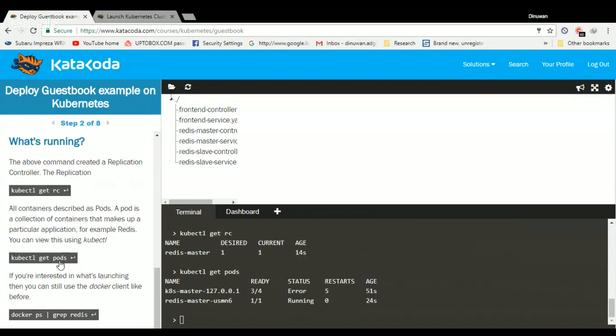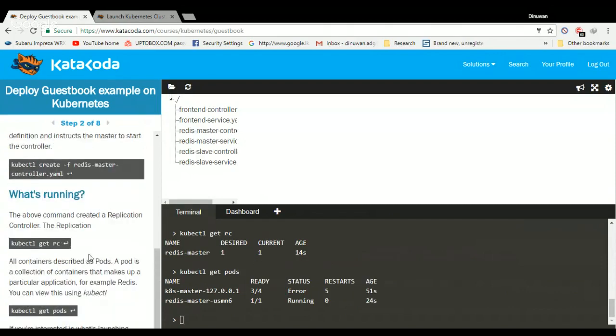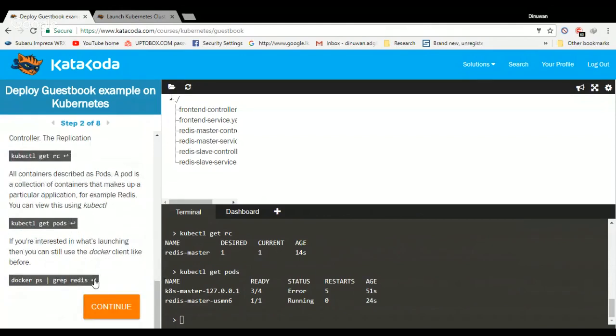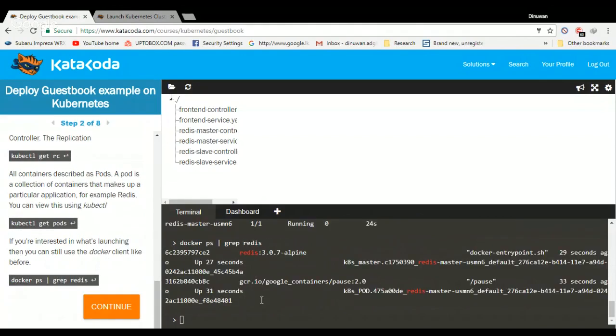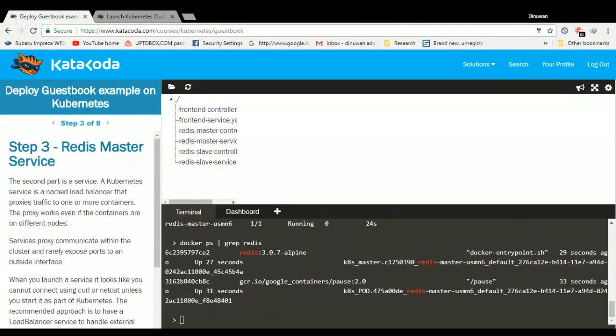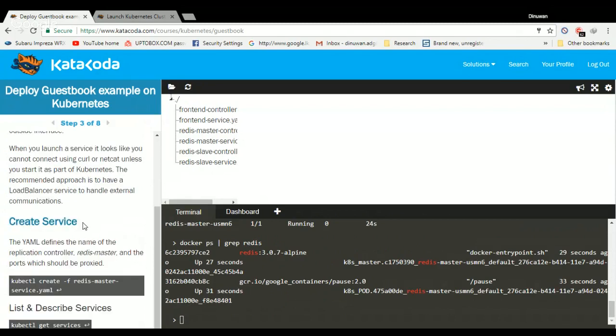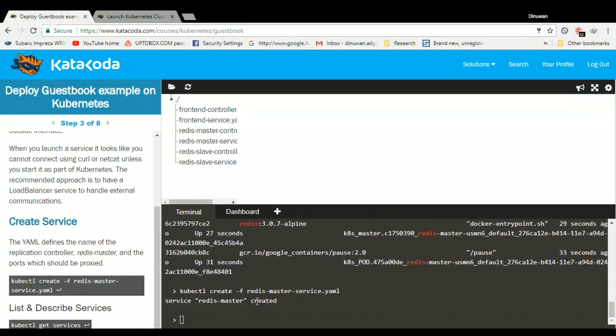To see the pods we can use this command. If we are going to use the Docker client, we use this command to get into Docker. And let's move to step three, which is the redis master service. From this we have to create a service, and with this command we are creating a service.